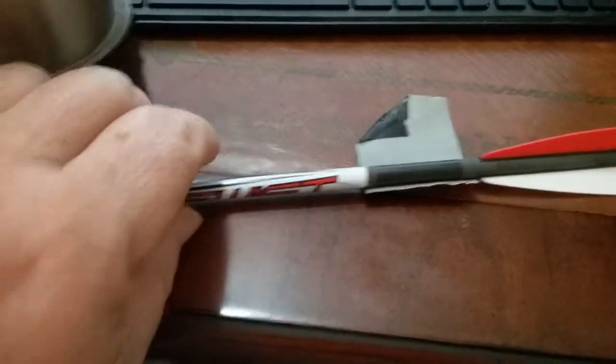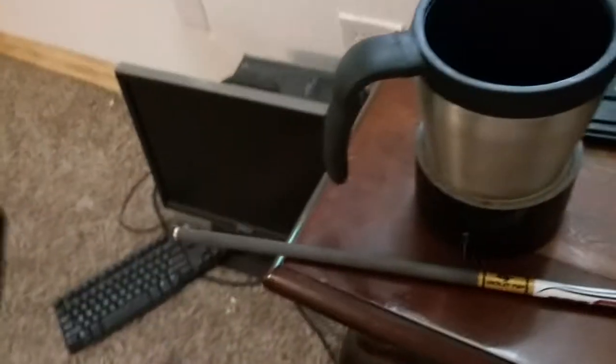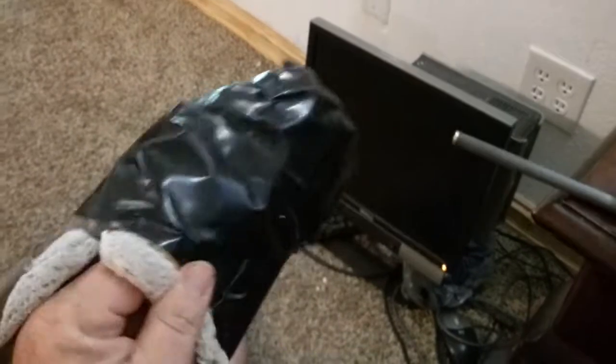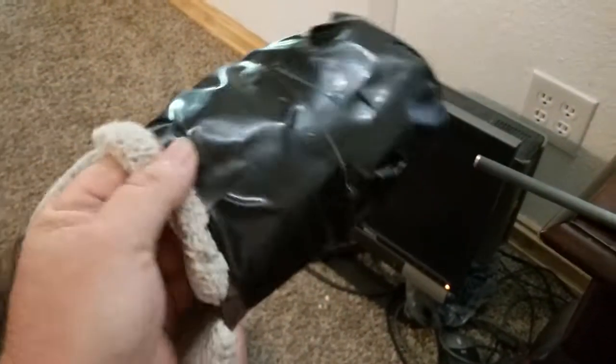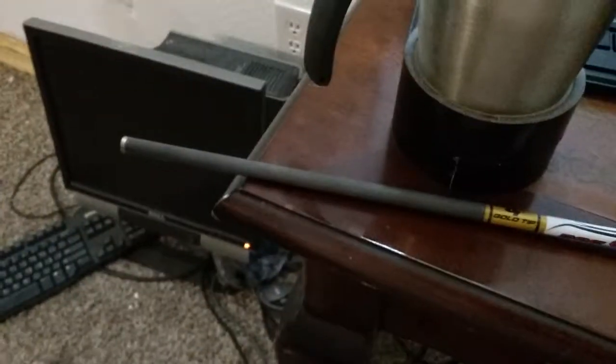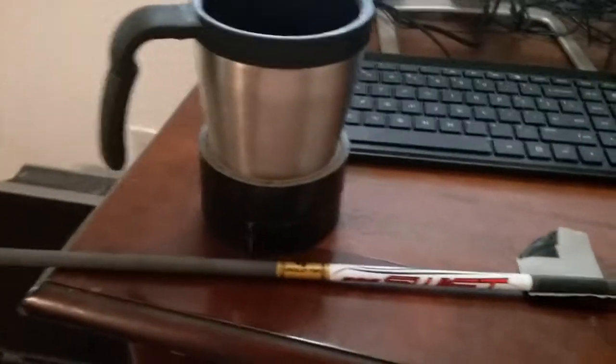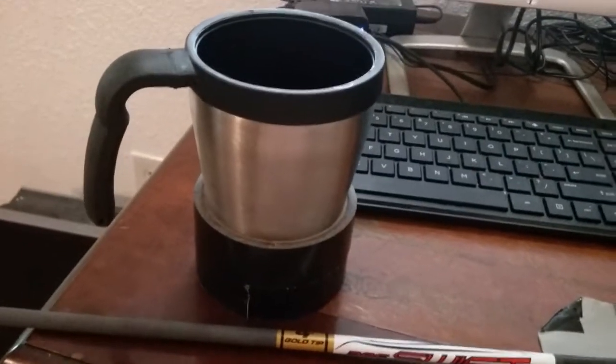A use I just had the other day — I'm cheap, and the soles on my slippers started coming loose. I could go spend 10 or 15 bucks on a new pair, but I had my handy roll of Gorilla tape. I thought I can probably still get another six months out of them, then retape them. Slipper repair is totally within the realm of Gorilla tape — trust me on this.